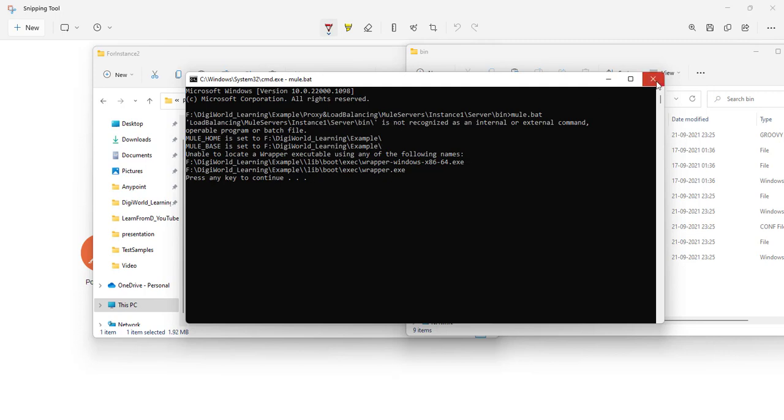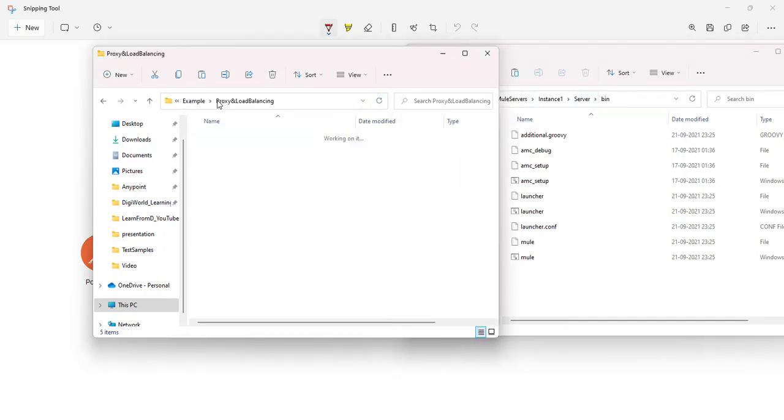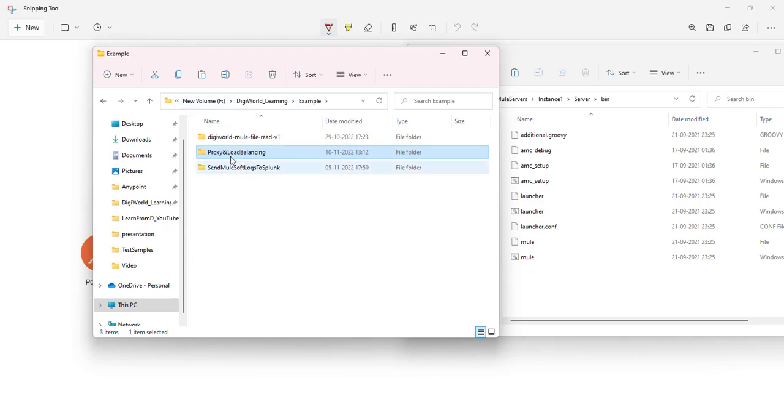So I would just close this one, and then I will correct this path. Instead of proxy ampersand load balancing, I will say proxy and load balancing, with underscores. Okay, that is fine.